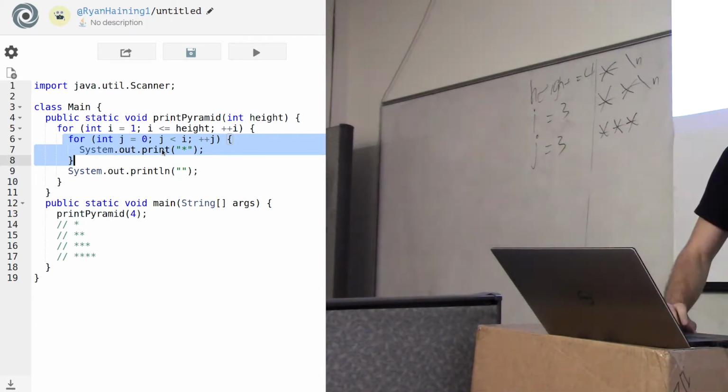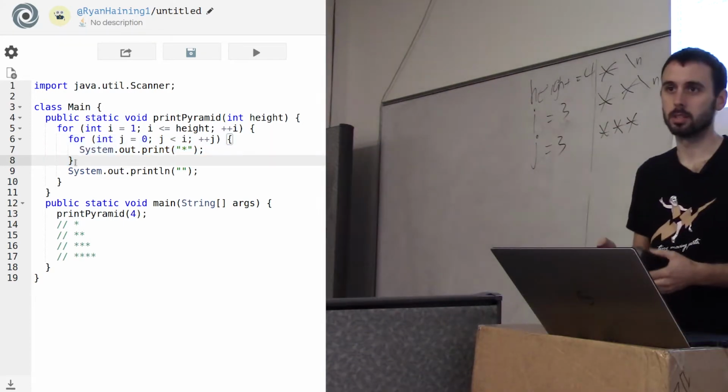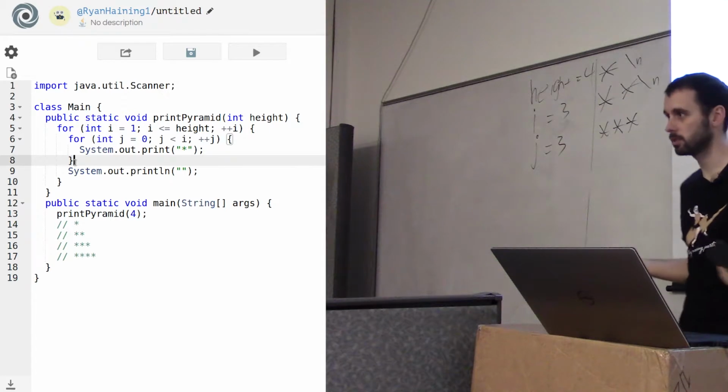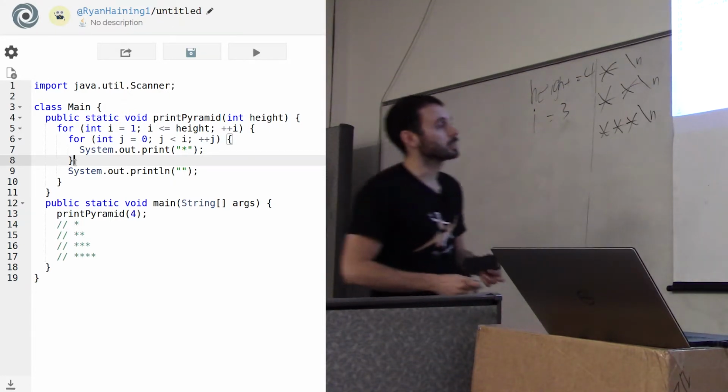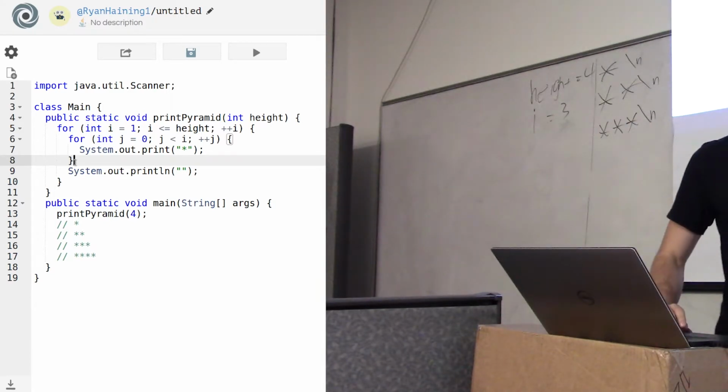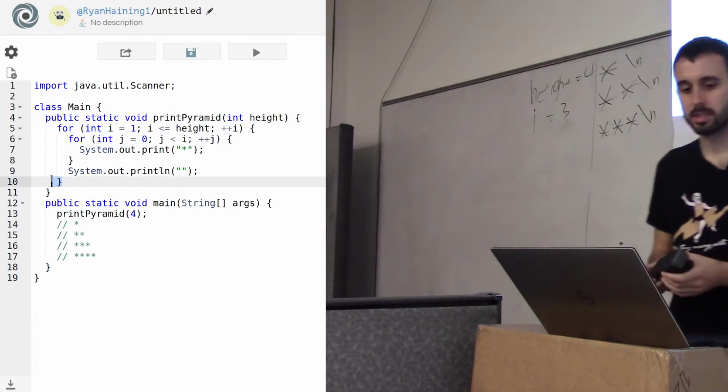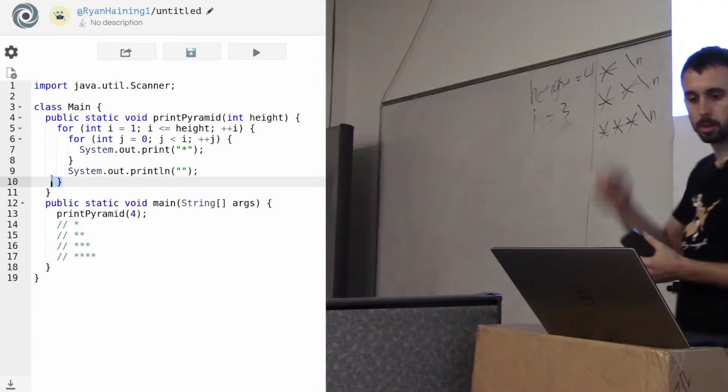So then we're done with the inner loop, and we come to the line right after the inner loop, which is line 9. So what is line 9 going to do? Print a new line. Yes, print a line break. All those are right. And that j goes away. So since we hit the bottom of this loop now, we printed this. Now we're at this brace. Since we hit that brace there on line 10, where do we go back to? We go to line 5, right.